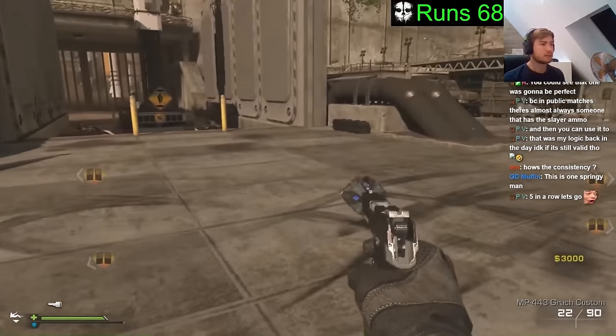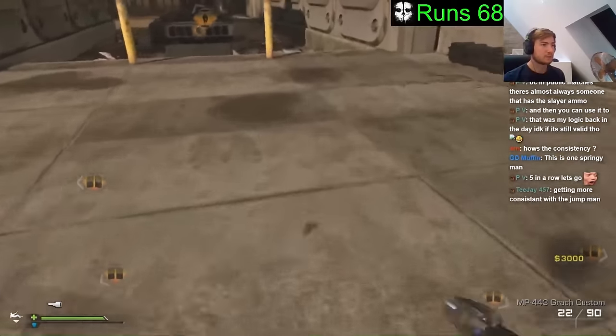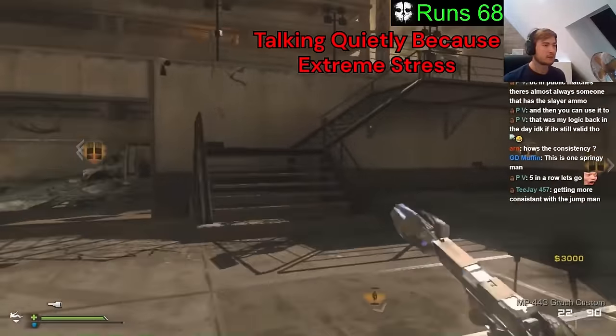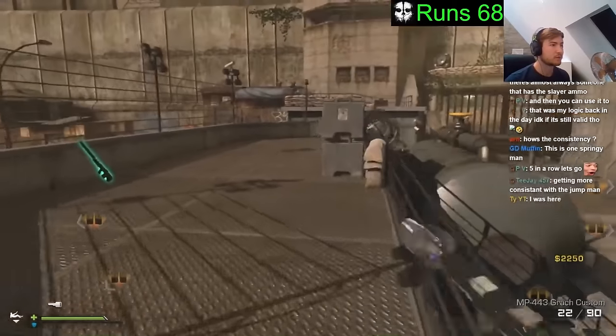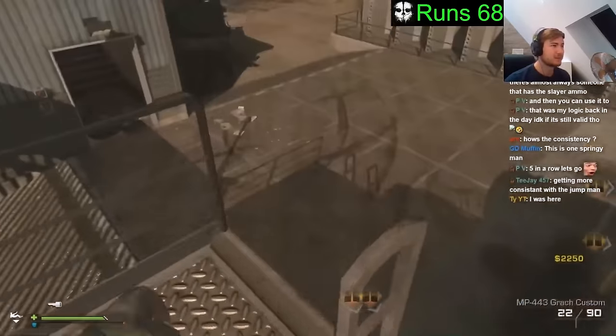This is it, guys. Climb the ladder, line up, and jump. Okay, before I turn on the thing, I need to first turn on this trap. Oh, I'm so stressed right now. I'm so stressed. I really hope I can do this.